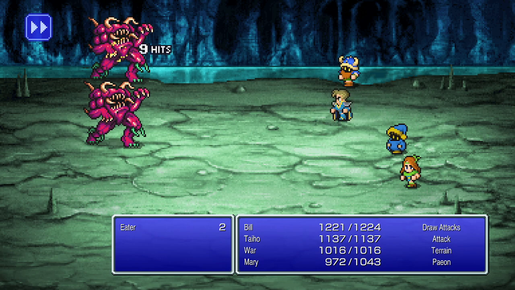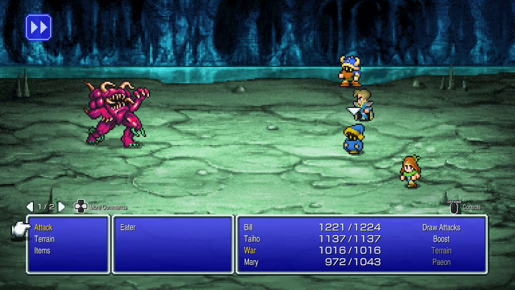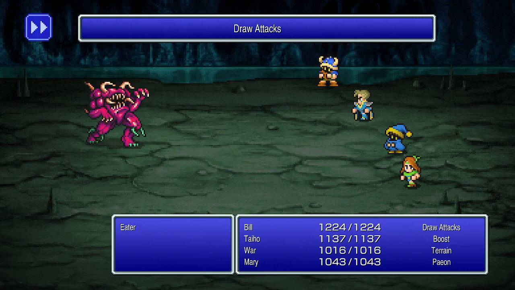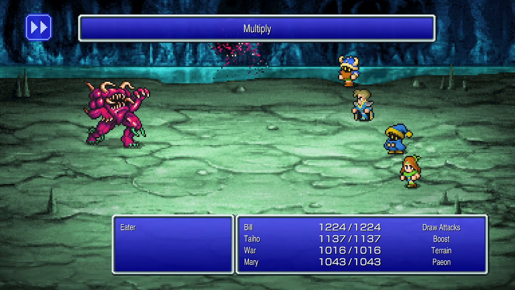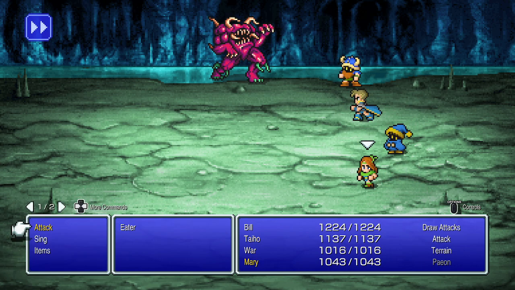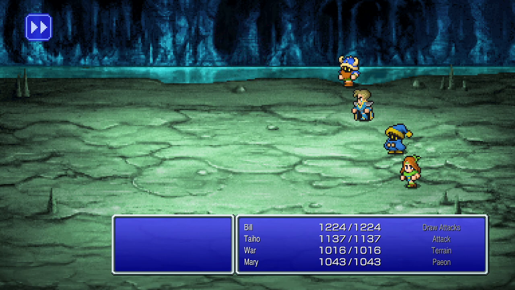Alright. Okay, good. Draw attacks. We'll boost. We'll terrain. We'll sing. No, no, no. Okay, good. Earthquake. That should kill off the guy in the back. We'll draw attacks. We'll attack you. And we'll terrain. Oh, I can just. Oh, good. Whew.